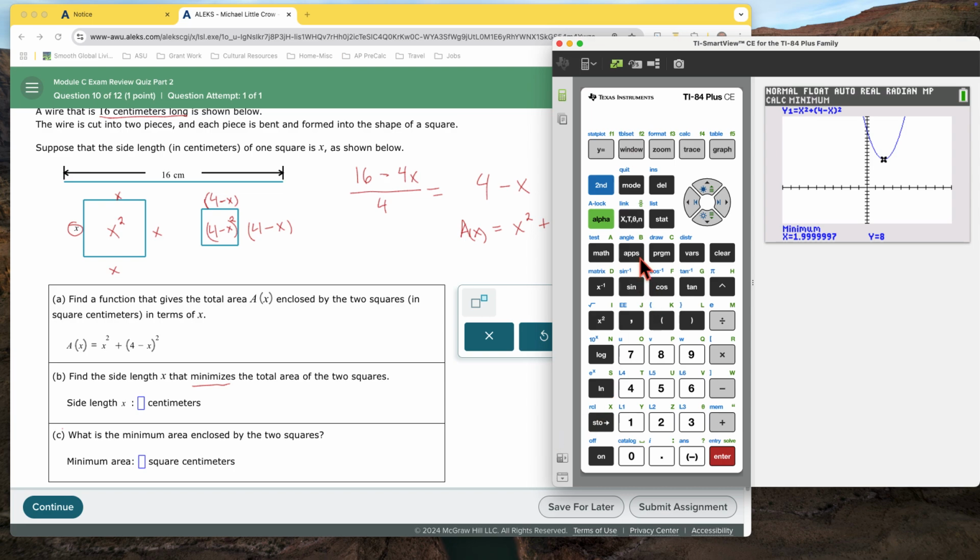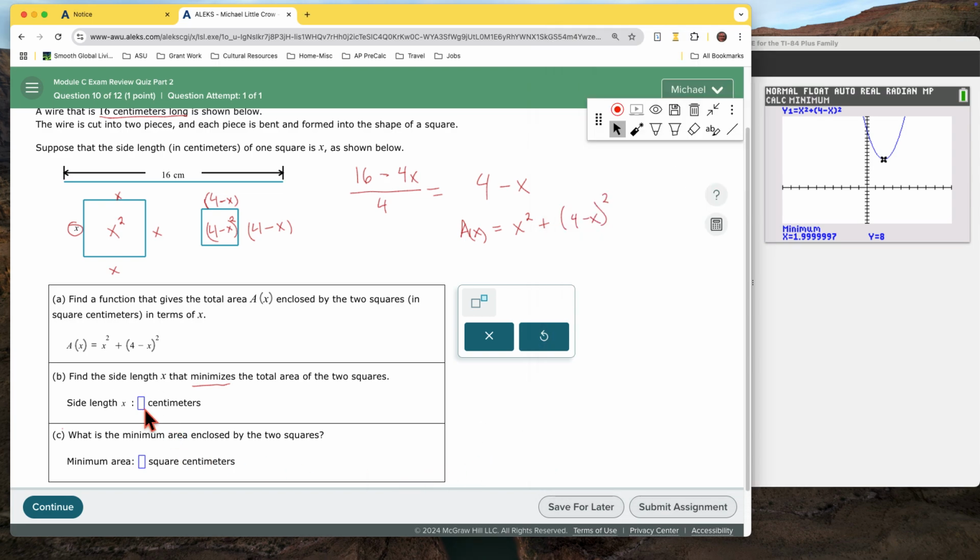So we come over here, and we can enter that value here as 2, and 8 is the minimum area that we would get. Now, we could plug that in. If you plug in 2, you get 2 squared is 4. Let's just do some scratch work over here. 2 squared is 4. I plug in 2 here. 4 minus 2 is 2. 2 squared is 4. 4 plus 4 is 8. Yeah, it works out.